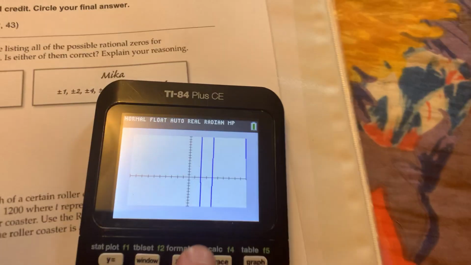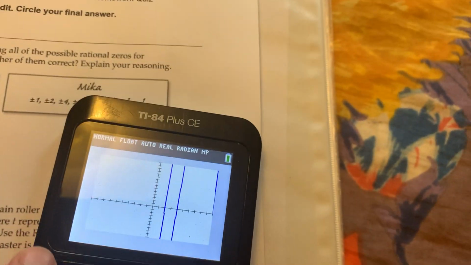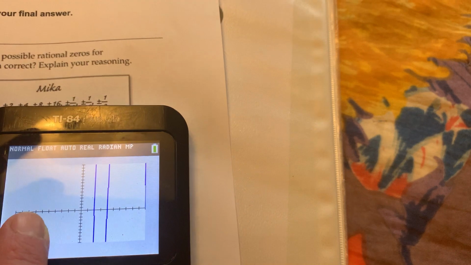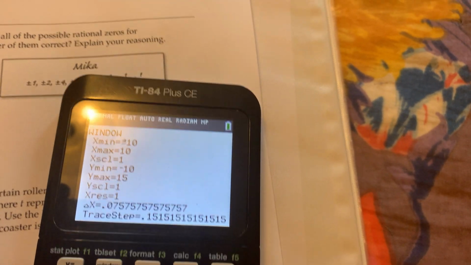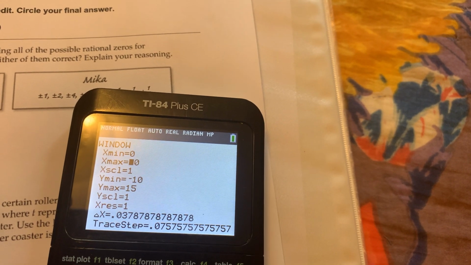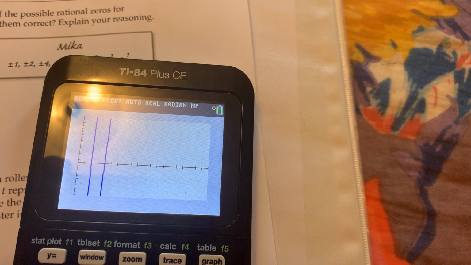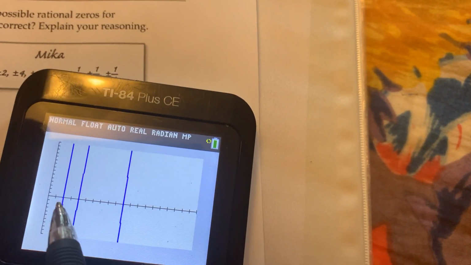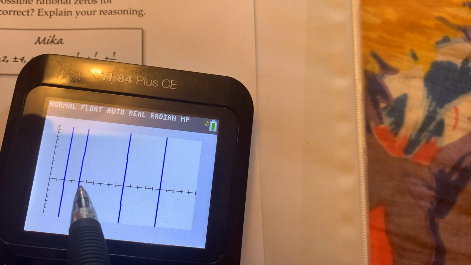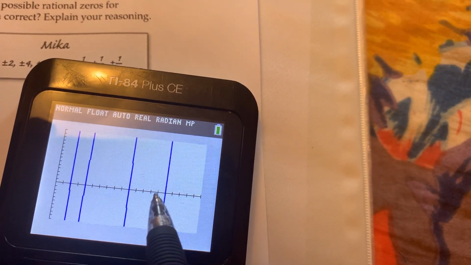So after 2 seconds and 4 seconds, supposedly. If you keep going down, it looks like there's more over here. It looks like there's nothing here. Well, yeah, that makes sense because time isn't negative. So we don't need our x-min to be negative. We can just put it as 0, and maybe our x-max is at 20. So at 1, 2, 4, and, oh, looks like another pretty one. 2, 3, 4, 5, 6, 7, 8, 9, 10, 11, 12, 13, 14, 15.